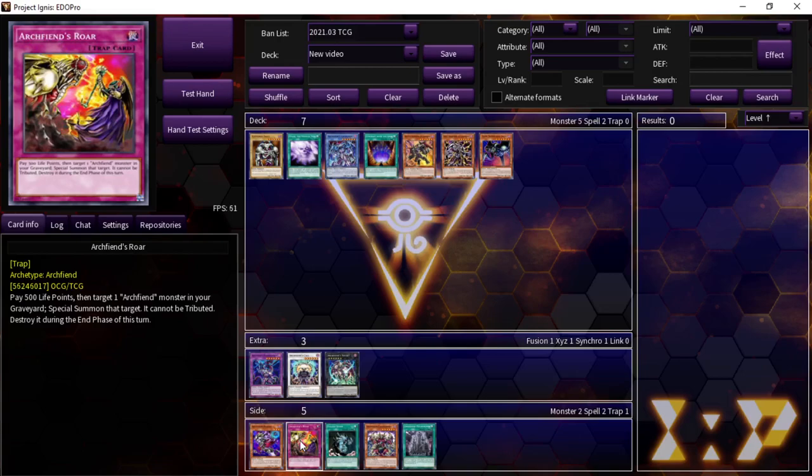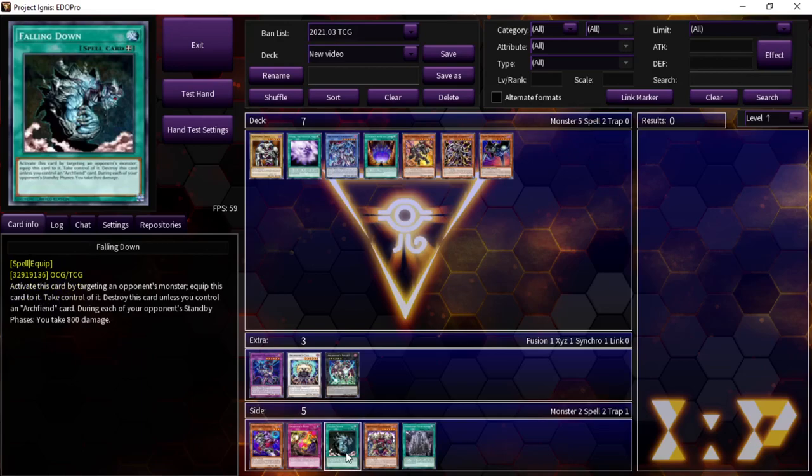If you have any of the boss monsters, like the Ritual, the Fusion, the Synchro, the Xyz, they all are treated as Summoned Skull and are Archfiend cards themselves. You can use Falling Down, which is a Snatch Steal. That's one of the benefits of this.